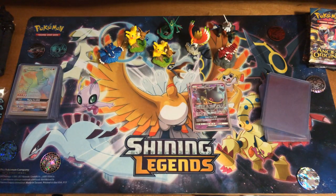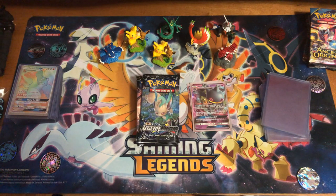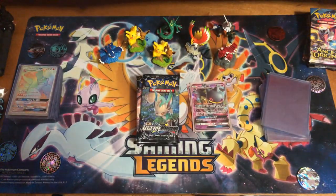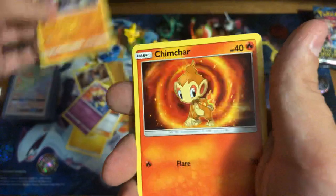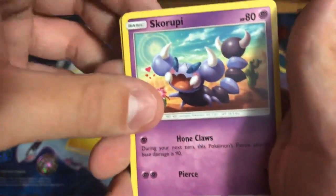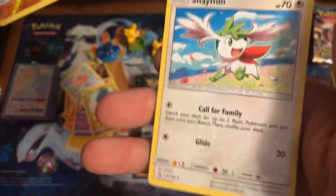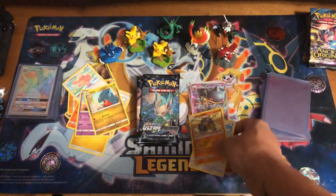Pokemon Sun and Moon Ultra Prism — very excited for this opening. First pack: Solgaleo on the cover. Let's see what we can get. Code card here for you guys. Four from the top — let's go Fire. Electric type energy. Gabite, Pokemon Fan Club, Cosmoem, Passimian, Chimchar, Lickitung, Skorupi, Gible, Hippodon Reverse Holo — that's a Reverse Holo Rare — and a regular rare Shaymin. Wow, that's a very nice rare. Shaymin and a Reverse Holo Hippodon.